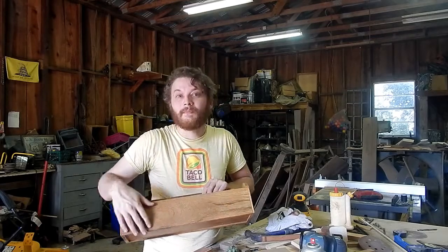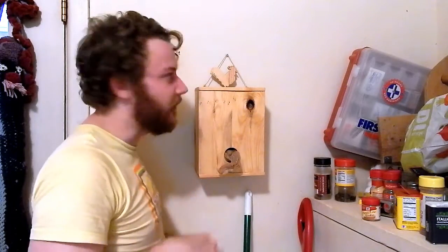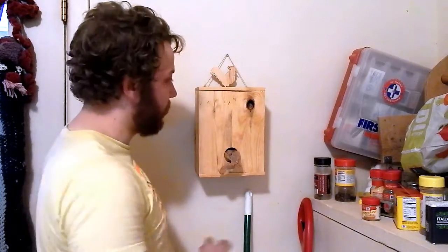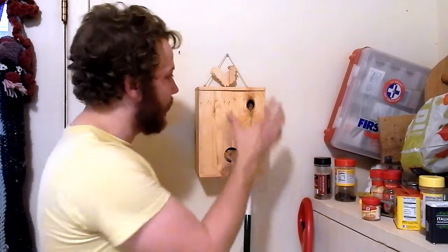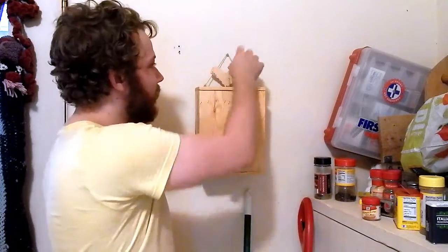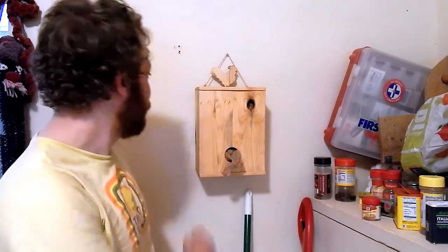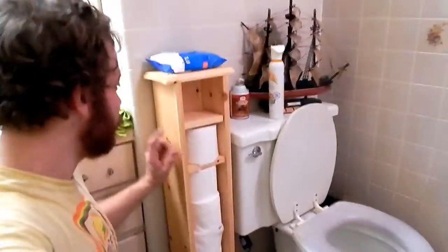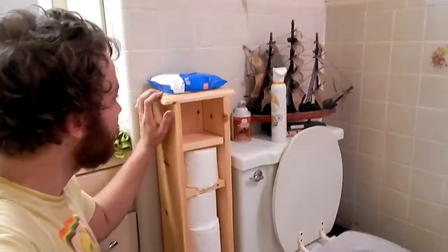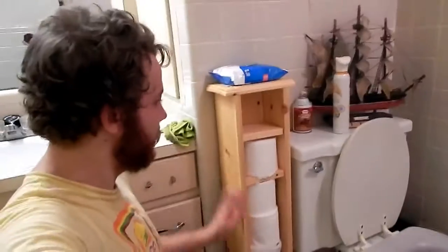This is a pallet wood bag recycling box — a lot like the cedar one we looked at earlier. I liked this pallet wood so much that as soon as I saw it I knew I wanted it to be one of these. It wasn't a very popular pallet project, but a lot of people liked the rooster on there. Toilet paper tower — that was a pretty popular project. Thanks Gary for the suggestion. Jennifer liked it so much she wanted me to make one for us too.